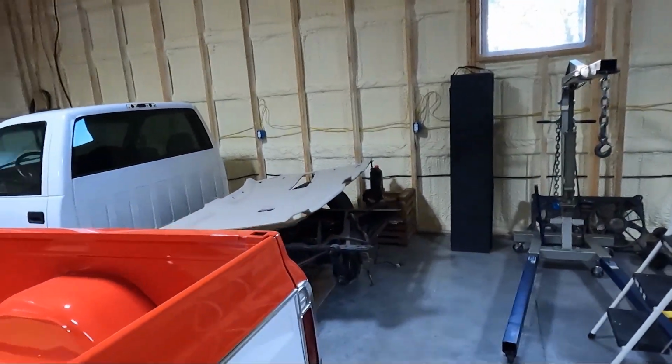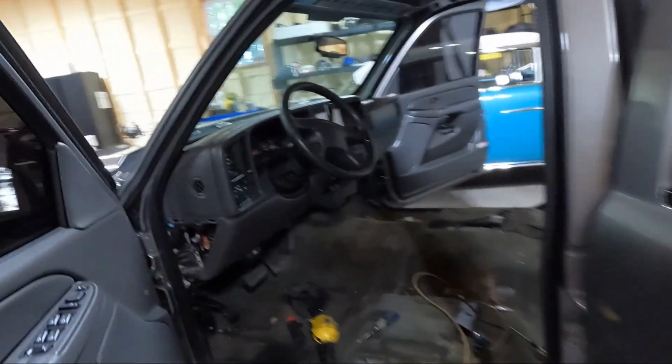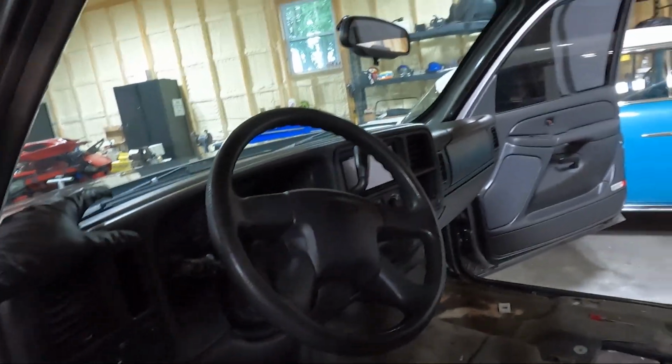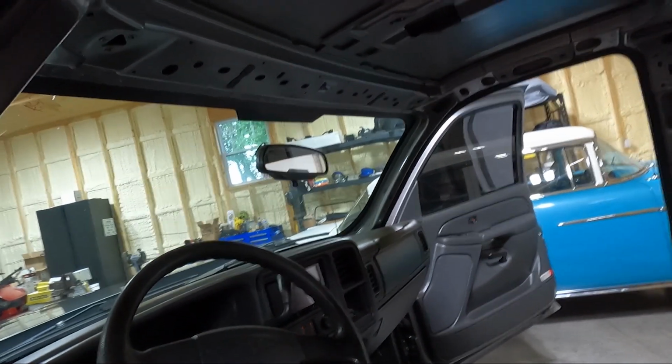So check it out, got it laying over here. I called my upholstery guy and said, hey, what do you normally do? Do you normally pull that wire off? Since I already pulled it off, but he's like, no, I generally just pull it off the headliner. So he takes the wire off. Oh well, either way, we got it out.